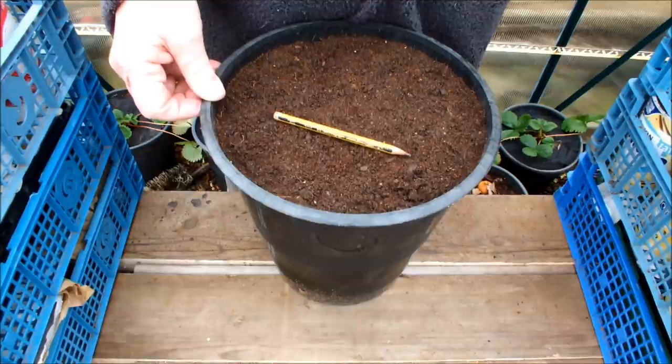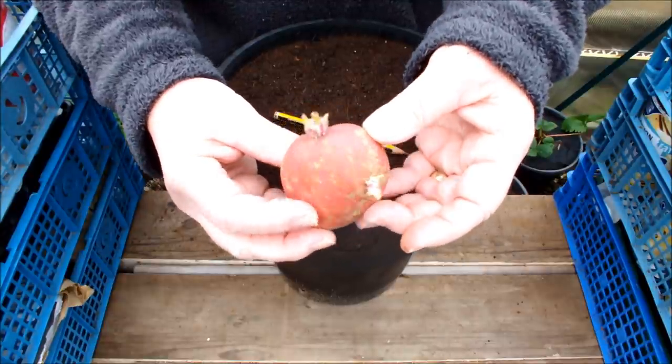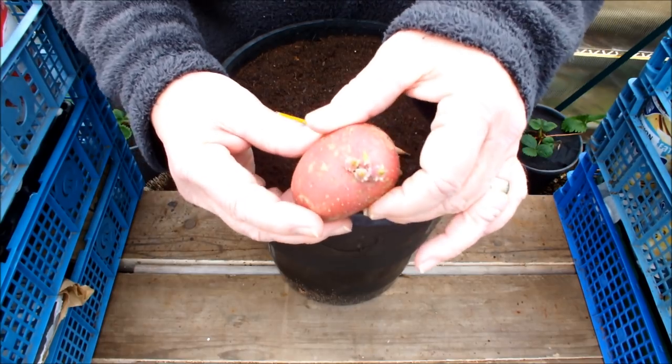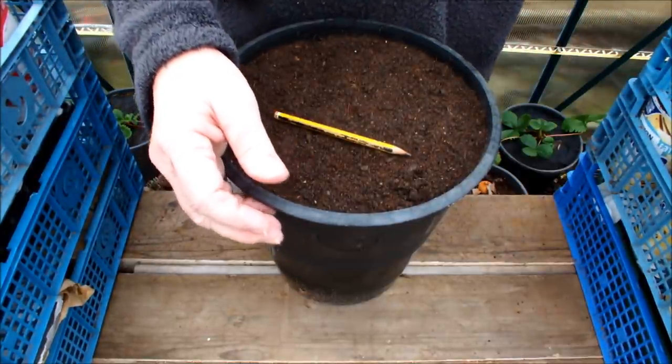These are my seed potatoes. They could be planted right now, but it is a bit cold, but the forecast for the coming week is getting warmer. So we might get some of these in, but let me show you these guys as well.